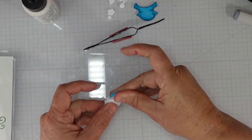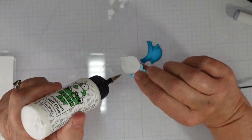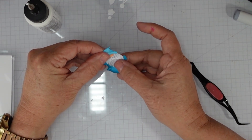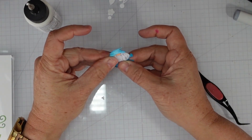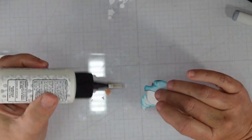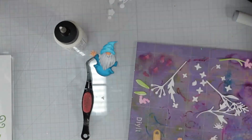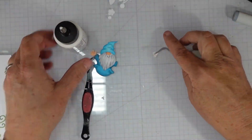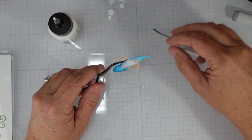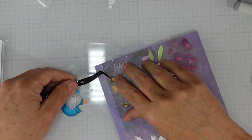I colored the rest of this gnome, the house, and flowers with Copic markers. I did use Copic Xpress It paper to color up my images. I'm going to add his little dress — or is it a shirt? Gnomes very rarely wear pants as far as I can see! I'm adding his face to the body and putting his hands on. I'm using my reverse tweezers because I'm barely holding these on — just a little edge of that hand is slipping underneath the cuff — and those tweezers hold everything in place while it dries.